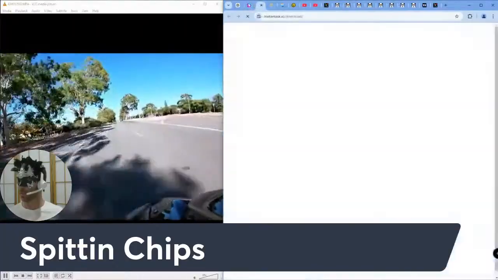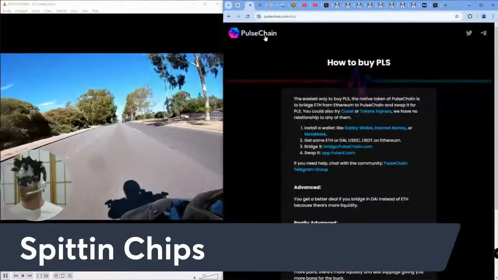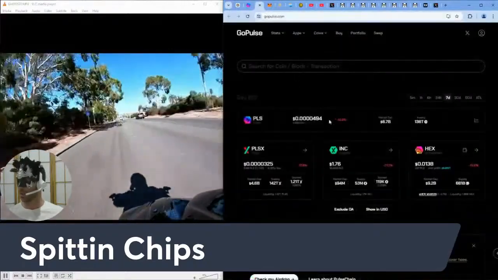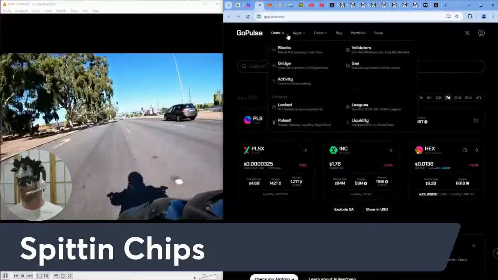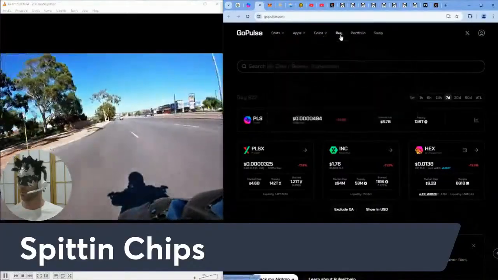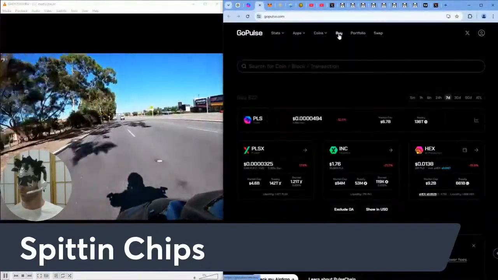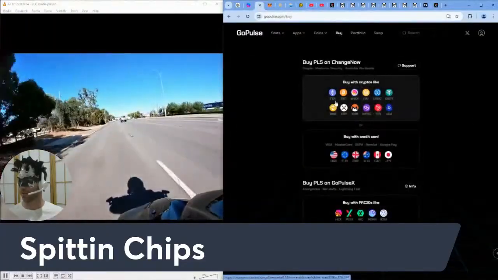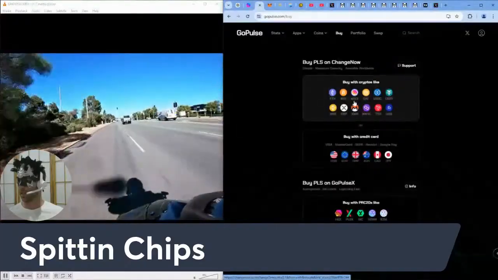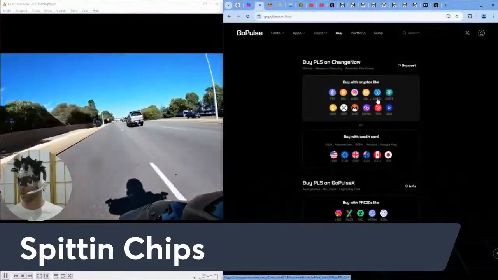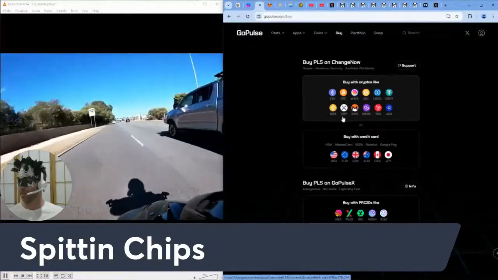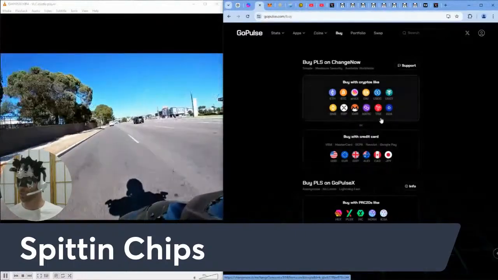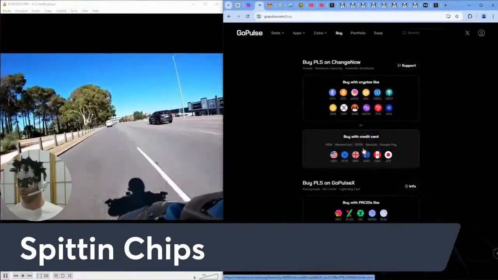And then also MetaMask. From that, we'll just go back to PulseChain and go to GoPulse. Since GoPulse is the first one to come up, at the top here we've got stats, apps, coins, buy, portfolio, and swap. If we go to buy, it's got buy with cryptos, so this is if you already have crypto. You've got Ethereum, ETH, BTC, Bitcoin, Hex on Ethereum, eHex, DAI, USDC, USDT, BNB, XRP, XLM, Matic, TRX, and ADA. Or we can go directly with a card.